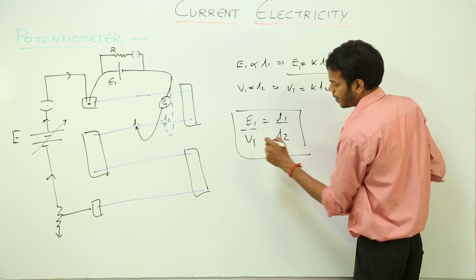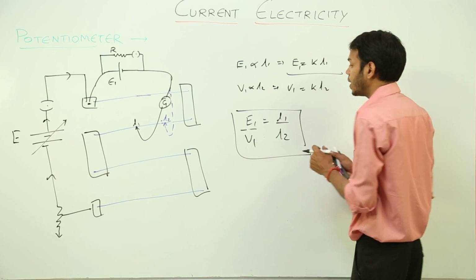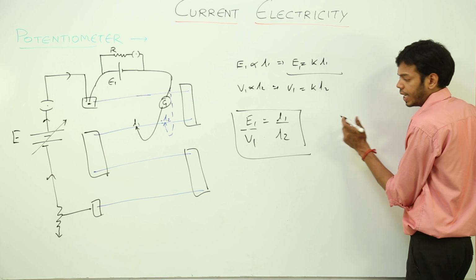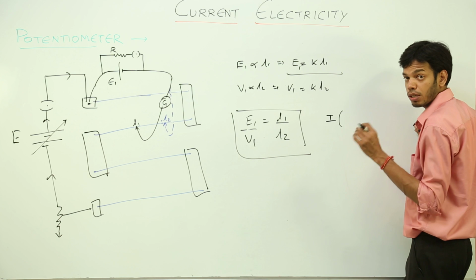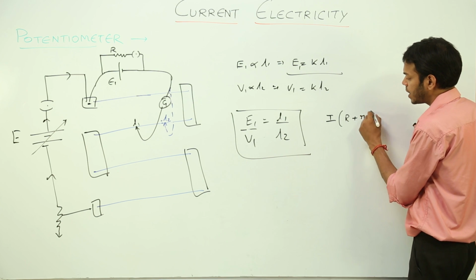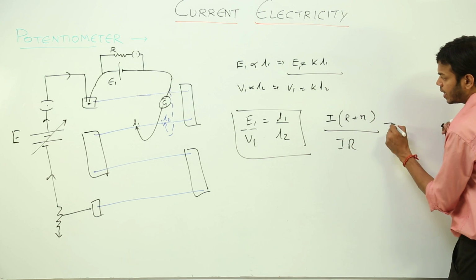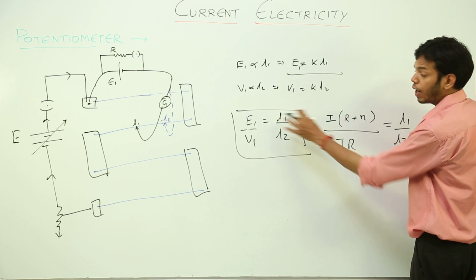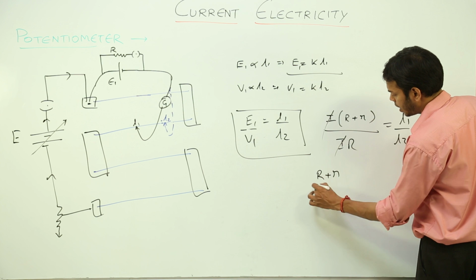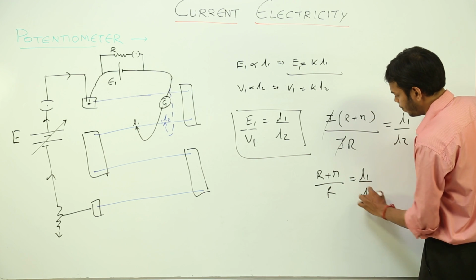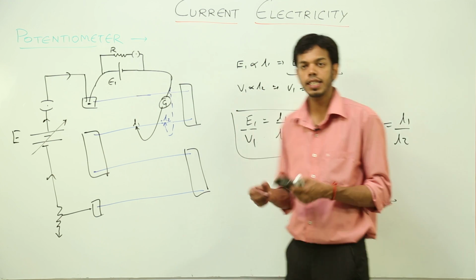So now, how are you going to relate, where do we put internal resistance into the picture right now? See, what is E? EMF is the maximum potential difference which it can offer. That means current into maximum resistance. What is maximum resistance? R plus r. And what is voltage? Voltage is just IR, right? This is equal to L1 upon L2. So basically this is the value of E and this is the value of V. Cancel out I. By this equation, (R plus r) upon R is equal to L1 upon L2. You will get the value of internal resistance of this battery, right? This is how we use potentiometer.